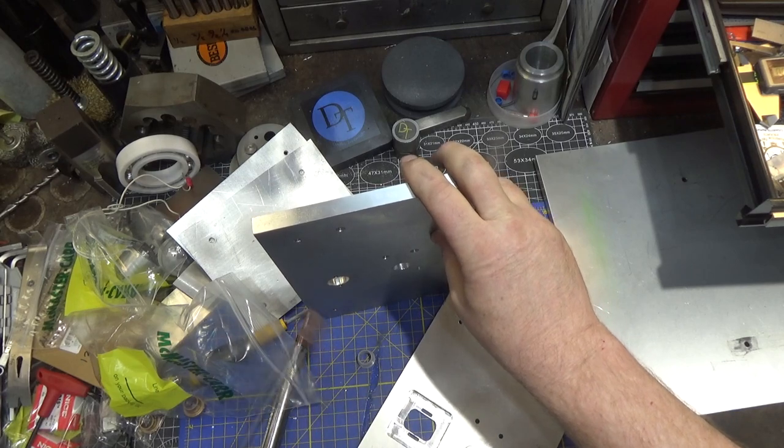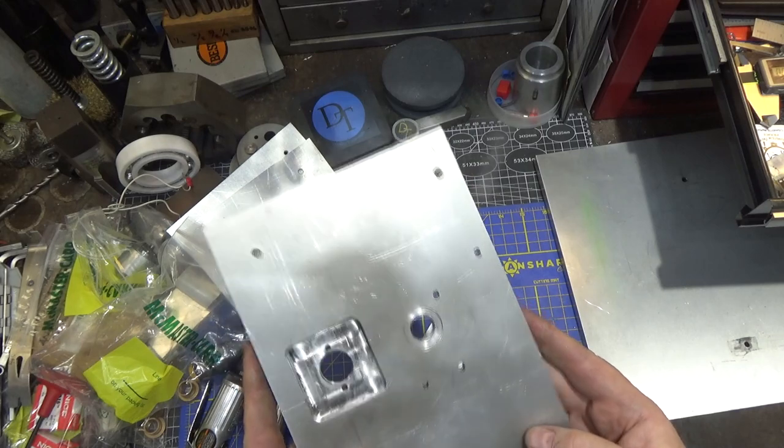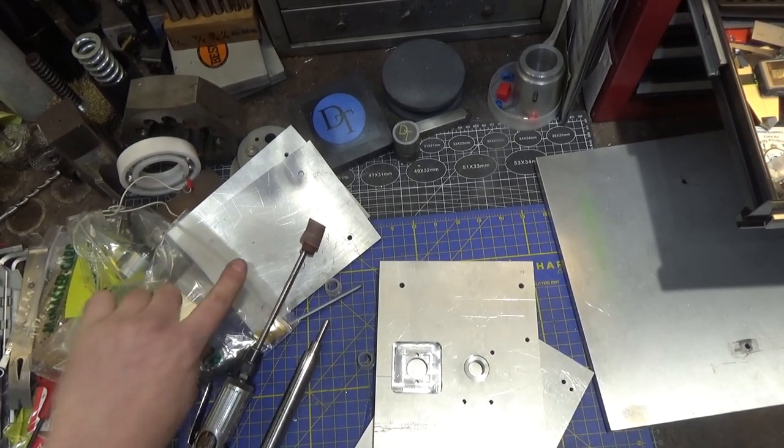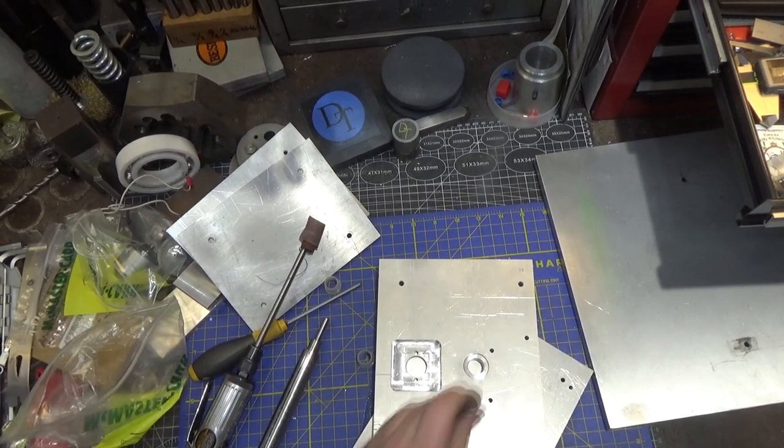It tends to move material fairly evenly. It does a pretty decent job and leaves a nice finish too. So we're gonna keep that up until we can get enough material out that this will be a press fit in. It doesn't even have to be a tight press fit.